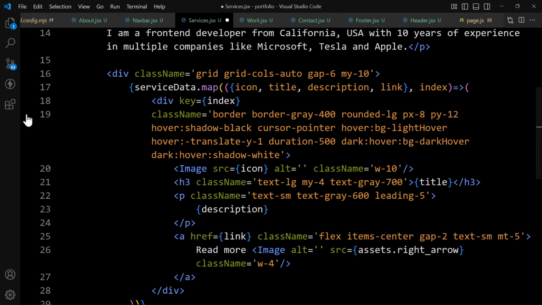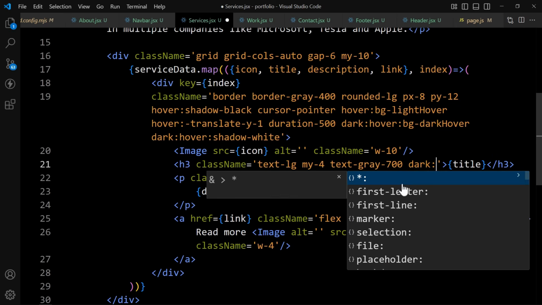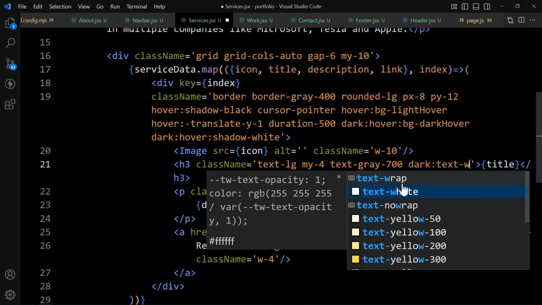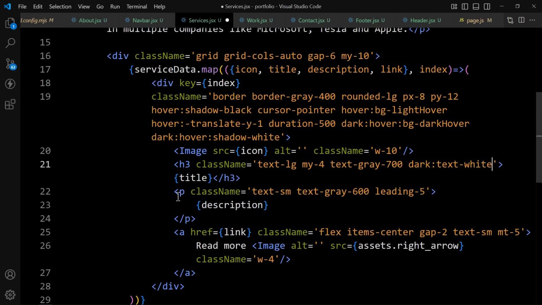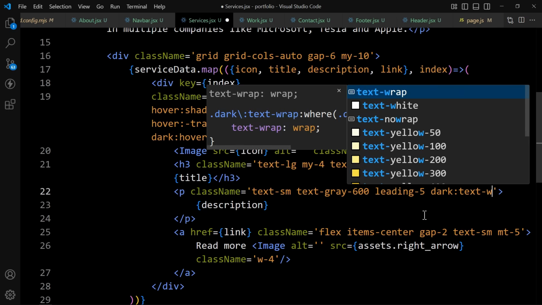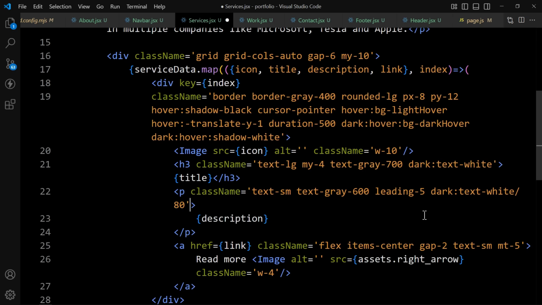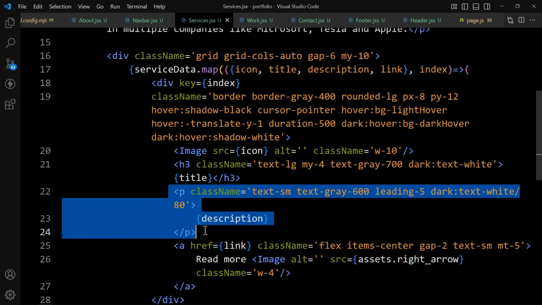Correct. And after that, we will add a different color for this title and text. In this title, which is in the h3 tag, let's add dark text white. And after that, in this p tag, we will add dark text white /80 for this description.